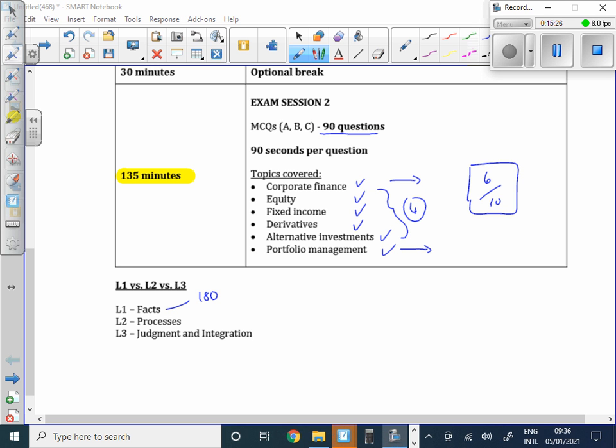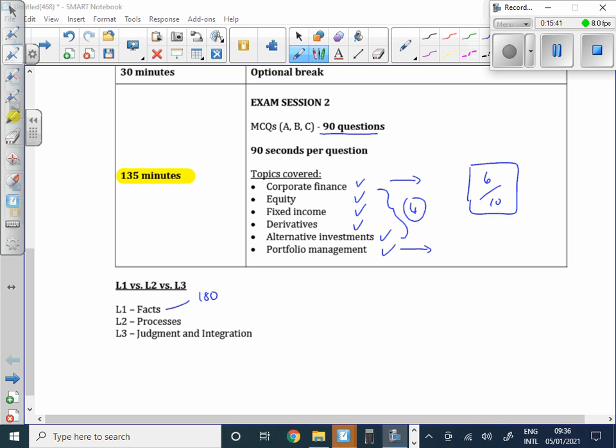This is not part 1 of 10 questions where, if you don't know the first part, you're in a little bit of trouble for the rest. That's not how it works. It's a ton of questions being thrown at you at high pace, and you've got to move through them quite quickly. What you don't know, you move on, etc.